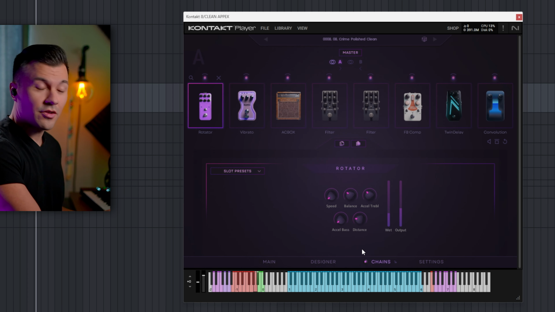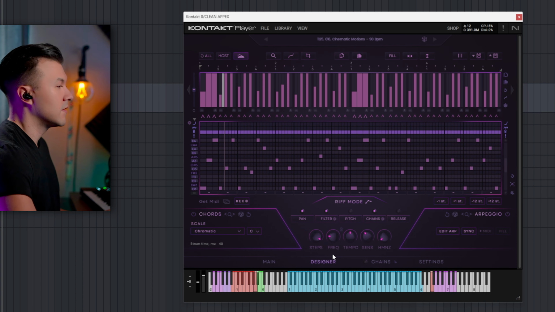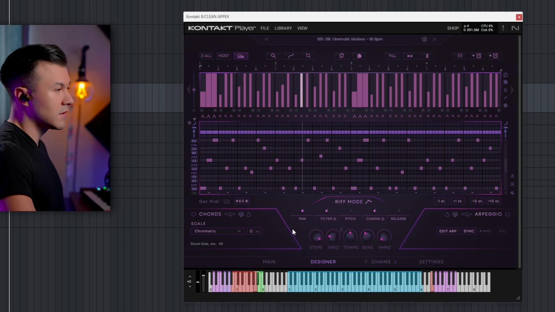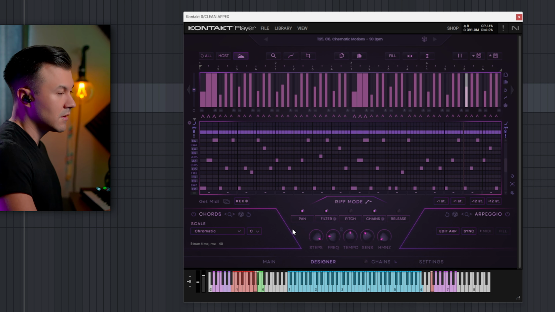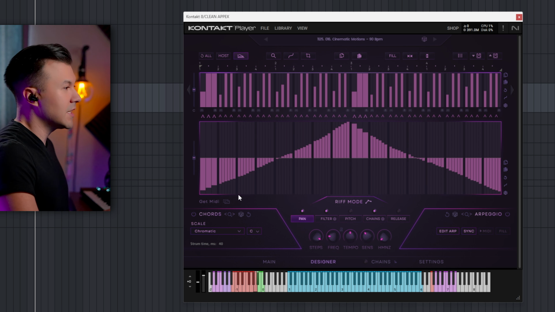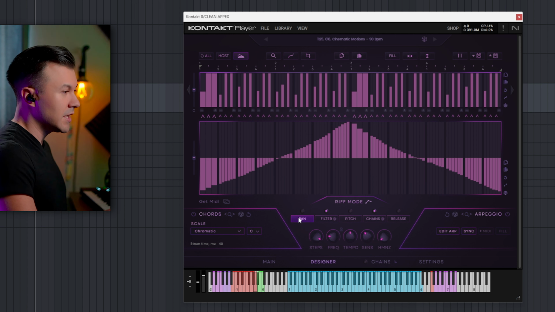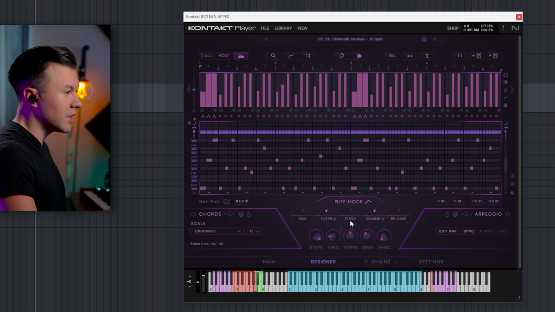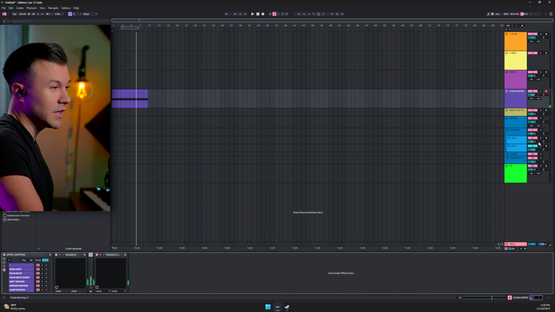So with the chains turned off, this is what it sounds like. So you can hear it panning. That is this here. You can see that there's some panning going on, which, you know, it is what it is. Maybe I'll turn that off for now, but it's still going to be in there. I'm going to turn the chains back on. Okay, so I'm going to use that for now.